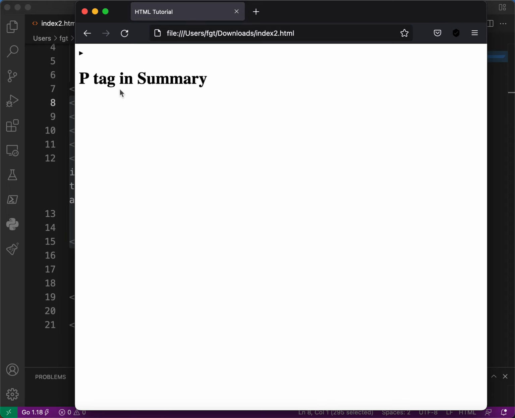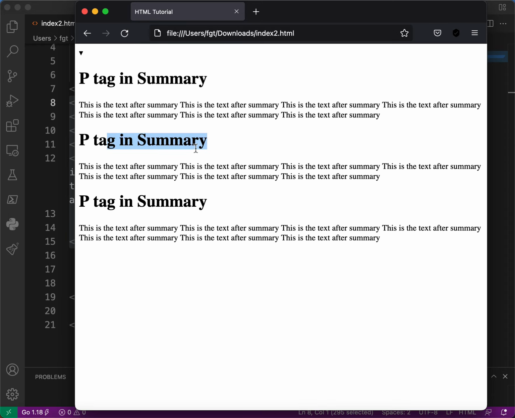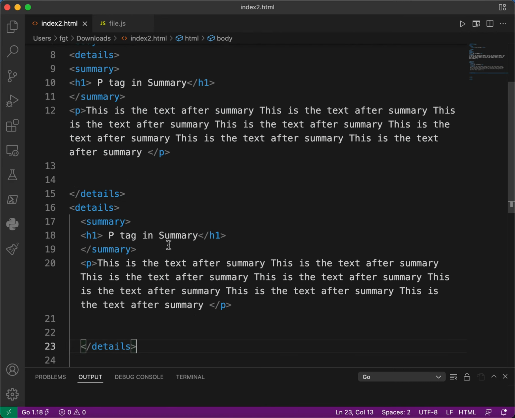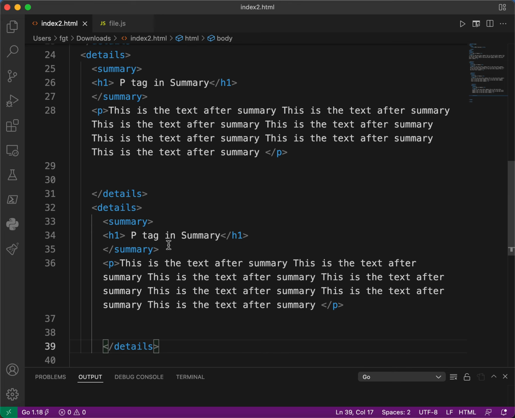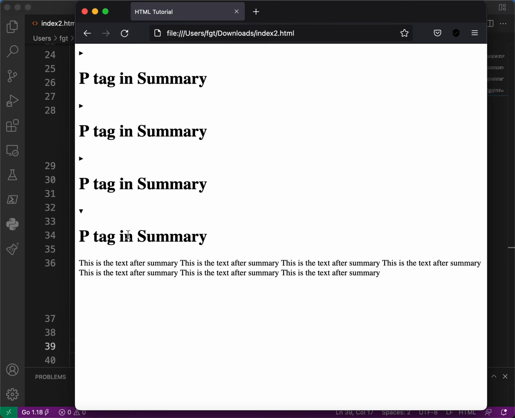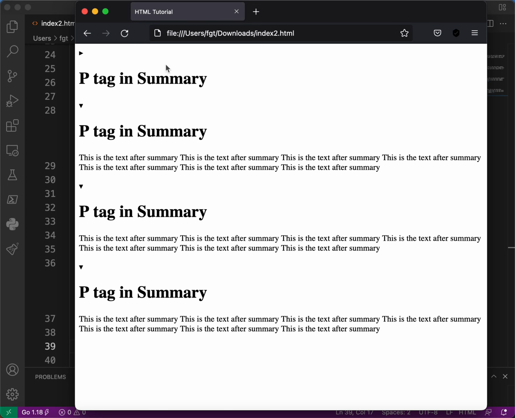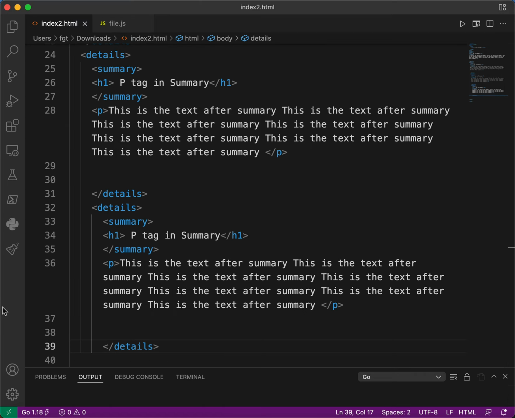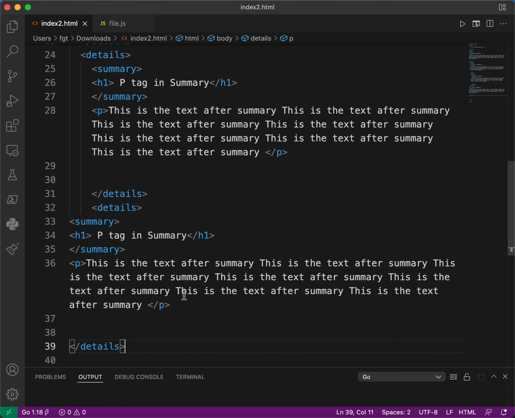Okay, let's do this again. See, in here, this is not even a details tag anymore, because it's not clickable. Okay, we'll create another one, and save, refresh. See, right now they are all clickable. When I click on each, they open. Okay, all right.